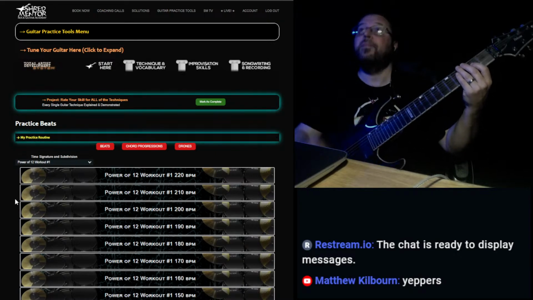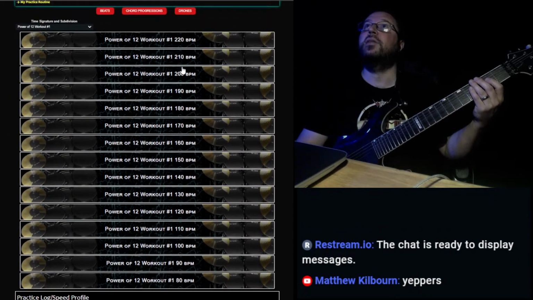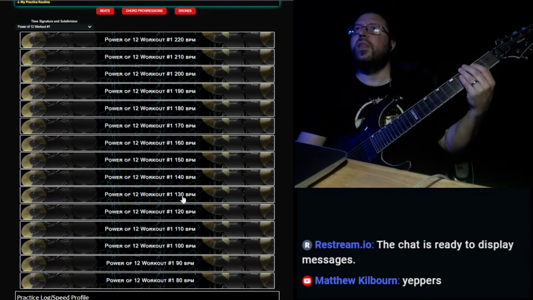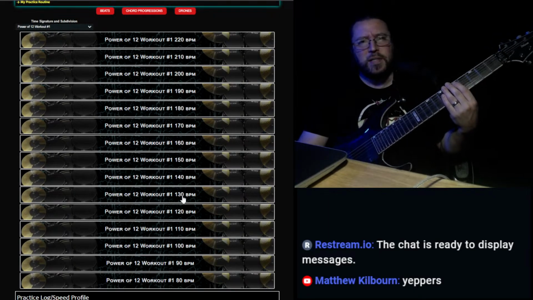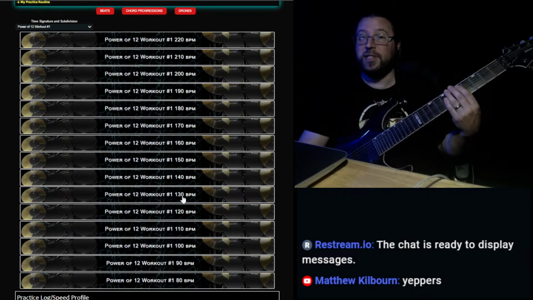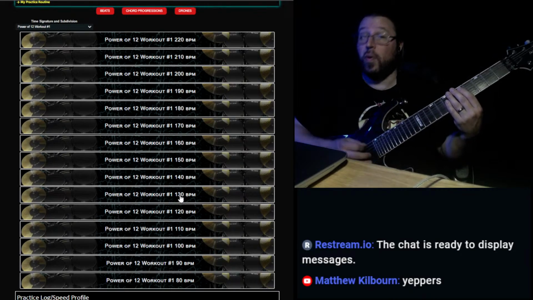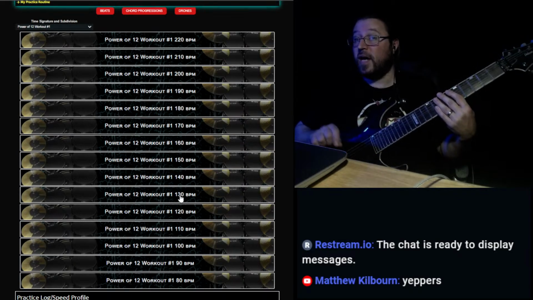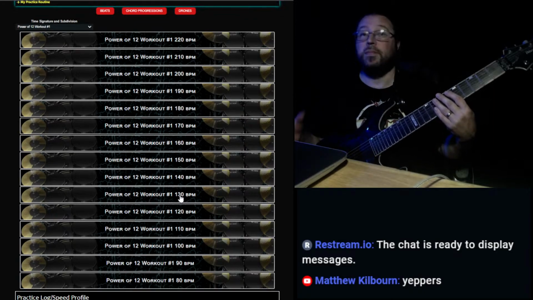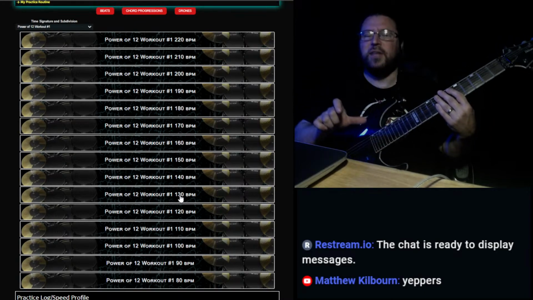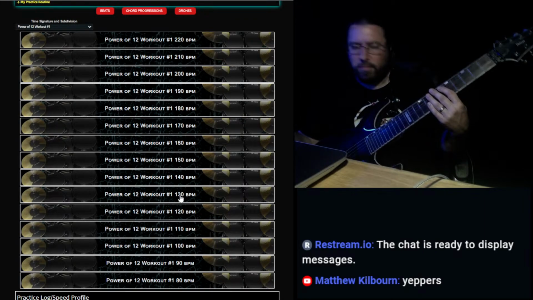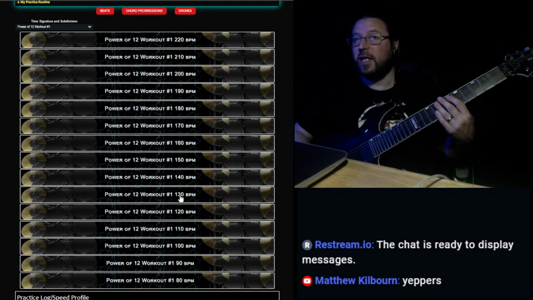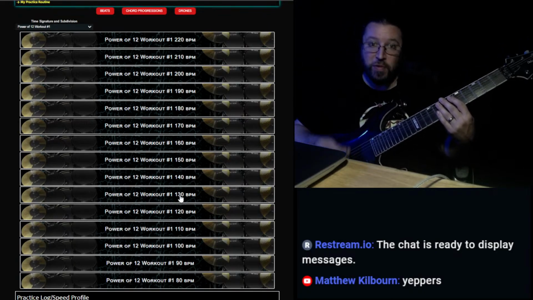Okay, so I'm going to use that in this Power of 12 workout. I am not going to start up at 220 because I want it to be sensible here. I'm going to do 130. Okay, so what this one does is basically there's a 4 count, and the 4 count leads you into what feels like triplets in 4/4. So 12 is 4 times through a set of 3. Okay, so I'll talk about the quantity of sets and then how many beats are in it. So 4 beats worth of what feels like triplets. 1 triplet, 2 triplet, 3 triplet, 4 triplet.